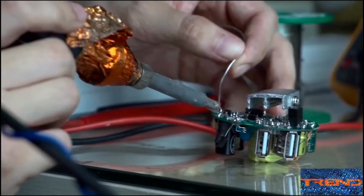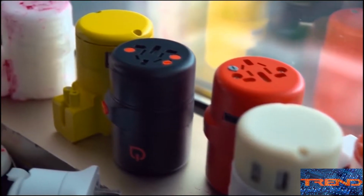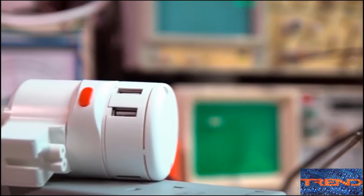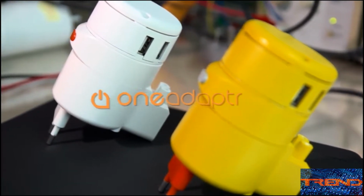Our development team has years of experience in developing and creating power adapters, and we are very excited to bring the Twist to the marketplace. One world, one adapter.